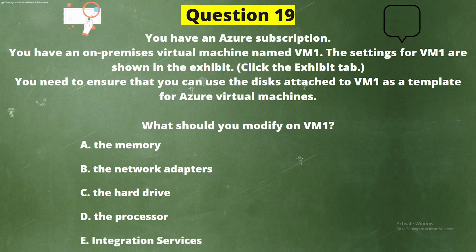Explanation: From the exhibit, the disk is in VHDX format. Before you upload a Windows virtual machine from on-premises to Microsoft Azure, you must prepare the virtual hard disk — VHD or VHDX. Azure supports only Generation 1 VMs in the VHD file format with a fixed-size disk. The maximum size allowed for the VHD is 1023 GB. You can convert a Generation 1 VM from VHDX to VHD and from a dynamically expanding disk to fixed-sized.